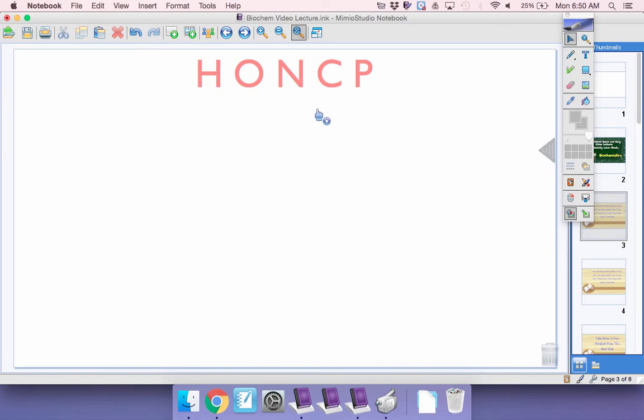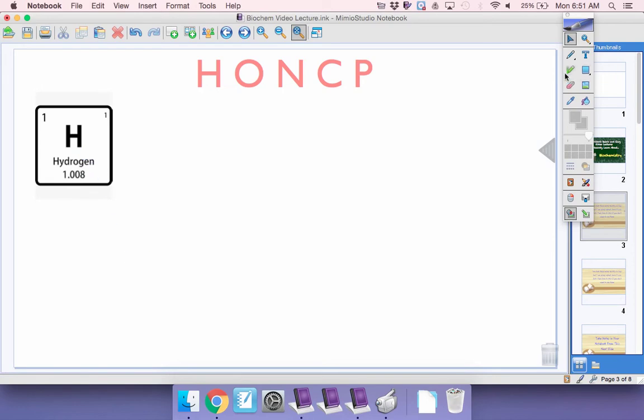Here we go. The four most important atoms for living things are hydrogen, oxygen, nitrogen, and carbon. I also include phosphorus here because it makes up a lot of your DNA, but it doesn't follow the same bonding rules as HONC. If you can remember HONC, it will be really helpful on your test. I'm going to show you how to do the energy levels for each of these, so feel free to follow along.